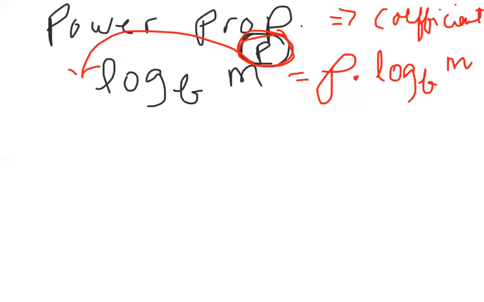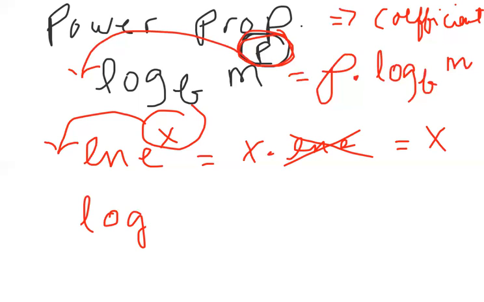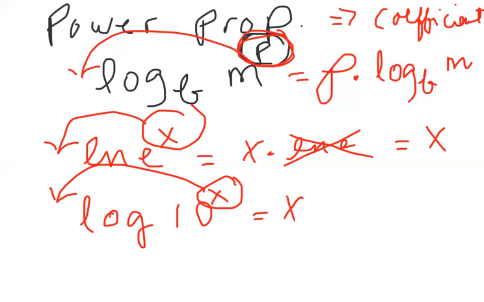So why do I show this to you? Because of those properties from earlier. So here's one of the properties you guys saw. Natural log e to the x power simplifies to x. Why is that? Because this is a power. The power becomes a coefficient. So you'd have x times natural log e. And you know natural log e simplifies to 1. So basically this cancels out, leaving you with x. Likewise, if you have log 10 to the x power, the x becomes the coefficient. So this would be x times log 10. And you know log 10 is equal to 1. So this cancels out, leaving you with just x.